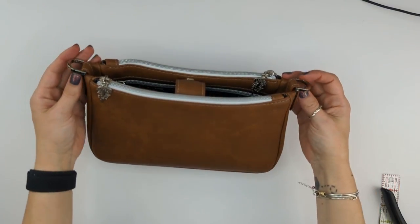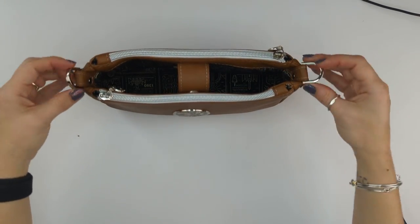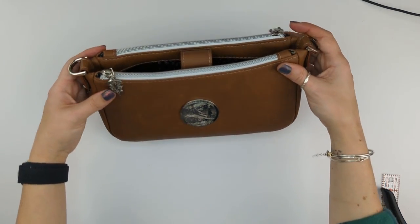All right, now your rivets are installed. I could have even gone down a little bit further than I did, but I'm okay with them swaying the way that they are. Happy with that. And so now all that's left is your strap.